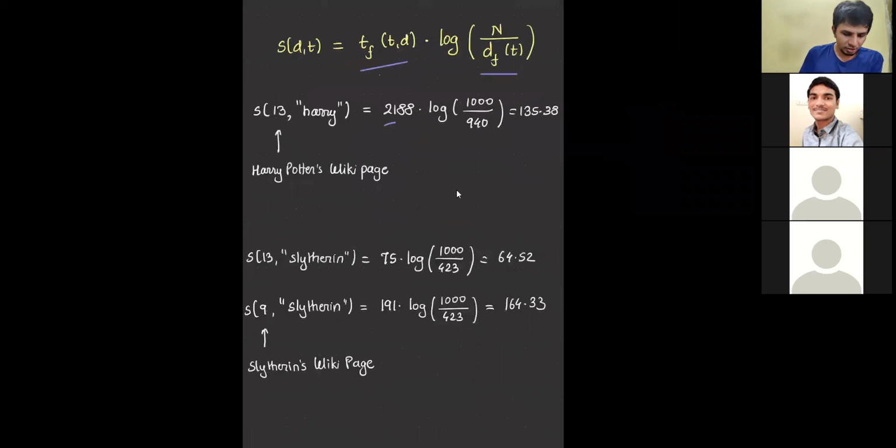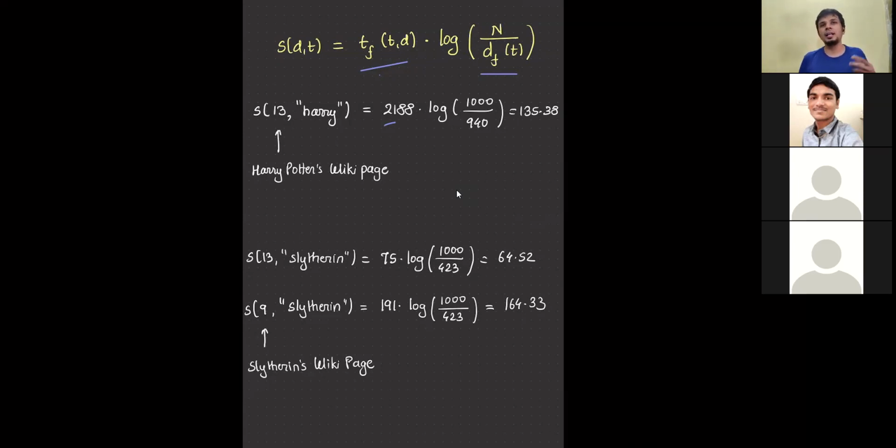Let's just take one short example for this. I built a search engine on top of Harry Potter's Wikipedia. I took a subset of Harry Potter's Wikipedia pages and built a small search engine on top of it in Python. You can find the code in my GitHub repository. I'll put the link of it. It's called HPSC or something, Harry Potter search engine.